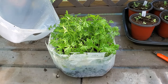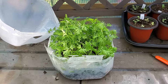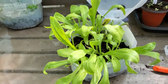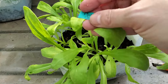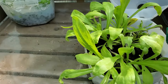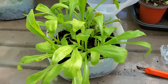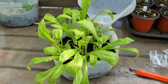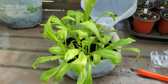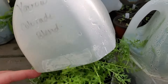That was planted around the beginning of February. Let's try the next one. This one is the flashback calendula, and again all of these were marked inside because the outside was worn down. Quite a few plants — they're large now and they're going to need more airflow and to be transplanted soon. That's what our calendula looks like.